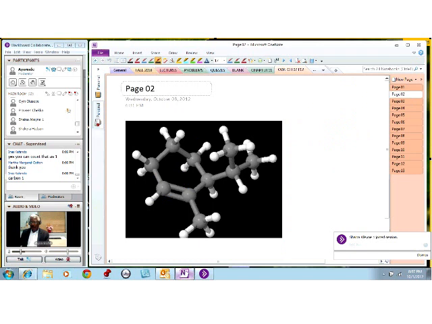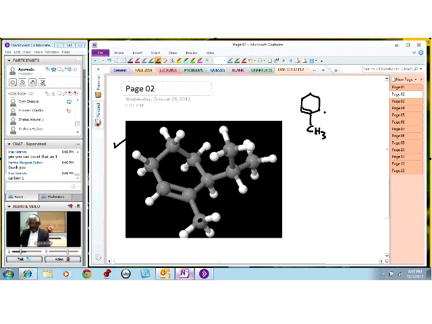Okay, here we also have to name this molecule here. In this molecule, you have a 6-member ring, and the carbon-carbon double bond is within the 6-member ring. So let me go ahead and write the structure here. So we have a 6-member ring, and then you have the double bond here, and then attached to the double bond you have a methyl group right here, which is this methyl right here.